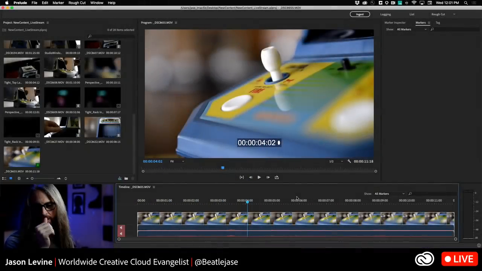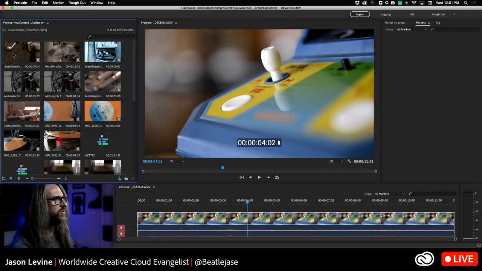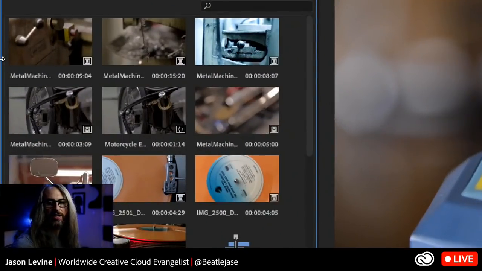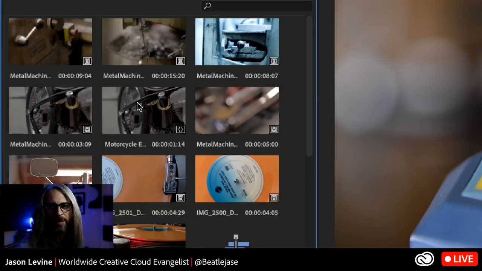Let's go ahead and switch over. Okay, so I added some additional content to the project that we were working on the other day. You'll recall this was some stock content of mine that I shot quite a few years ago in Finland. You can find some of these clips actually up on my Adobe stock catalog, as a matter of fact. It's a motorcycle workshop, so a lot of cool machine parts and rack focus depth of field things.